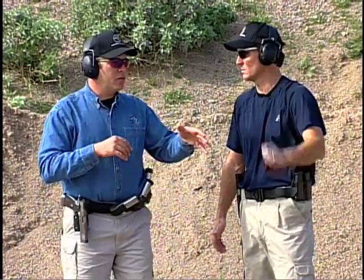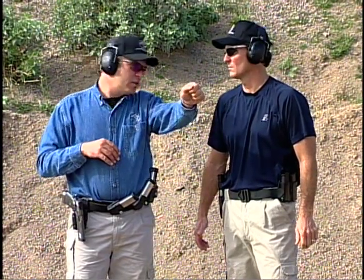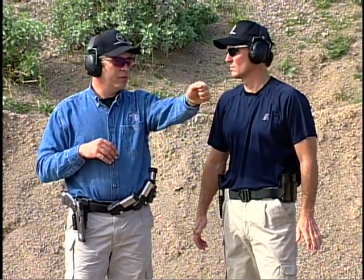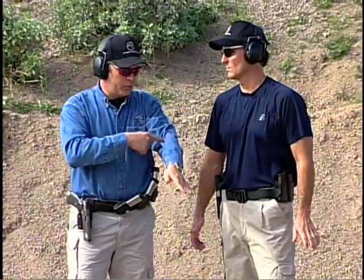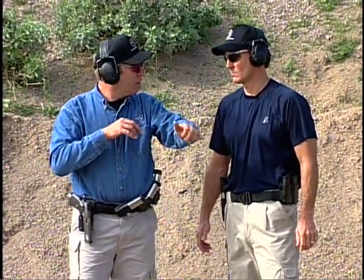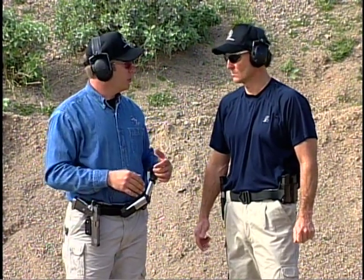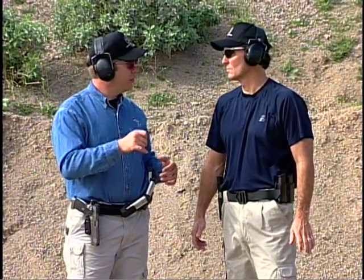What actually happens with the offhand, especially if you're right eye dominant, is you're moving the gun to the eye. So you'll see a lot of people do this. There's no reason to do that. Just put a little cant into it. It also puts the arm muscles and the bones in line with the arm to help with better recoil control. A little bit of cant's not a big deal. You'll actually find that out to about 20 yards, you can take the gun 90 degrees and it'll still hit within a couple of inches of where the sights are if you do good trigger control.